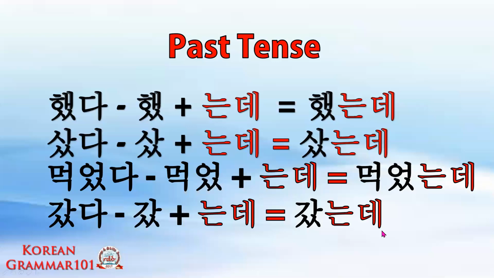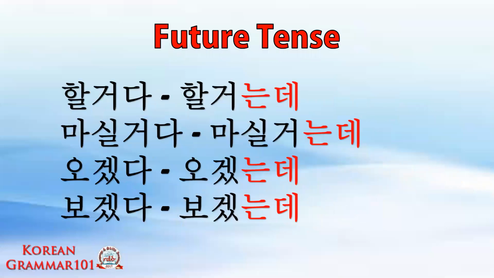Okay, let's look at the future tense of the verb. So if we already have studied the basic forms of the verb, you already know that there are two forms of the future tense. It has the casual and the formal form. So casual has goyeyo in mid-polite, and the formal form has getta or gessoyo. Okay, so let's have examples.